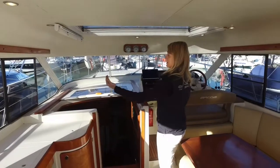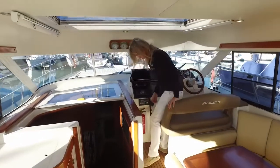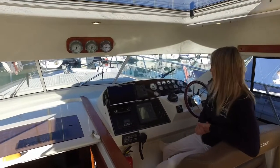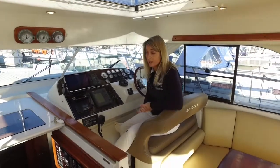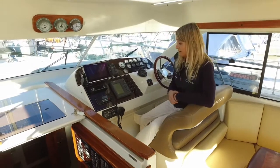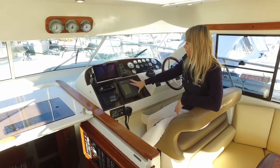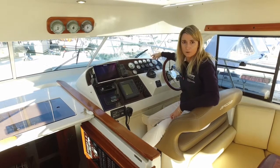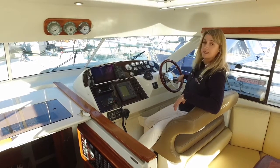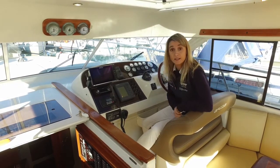More natural light comes from the side windows and each side does open as well. Moving up to the helm position, you'll notice it's got a newer Simrad chart plotter, a bow thruster, and engine hours are around 550 — nice and low. Everything you're going to need for boating at sea or inland: VHF radio, CD and radio player, radar, all your gauges, rev counters, water tanks, fuel tanks, trim tabs, and it's an EVC control — the more modern controls.